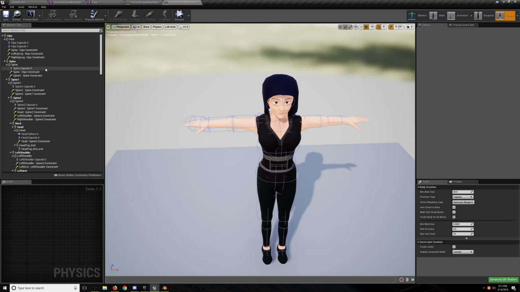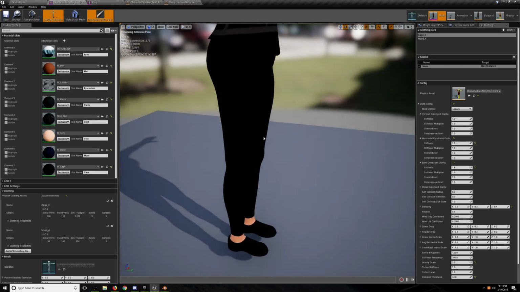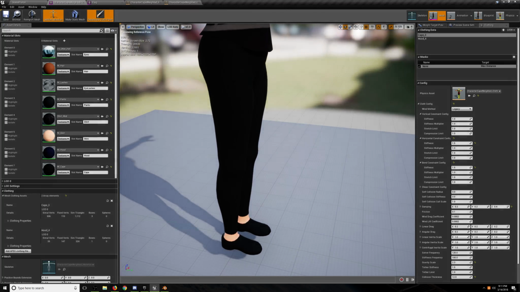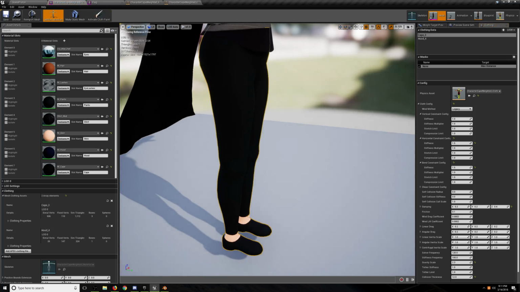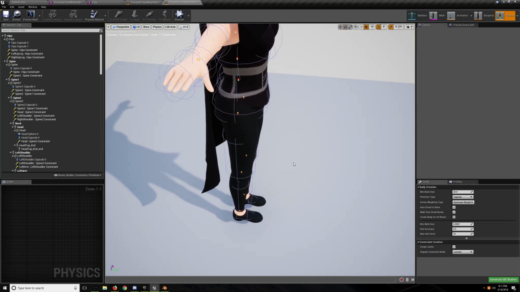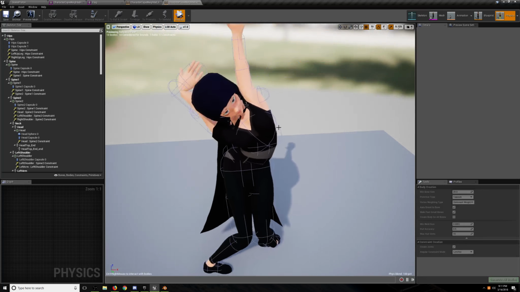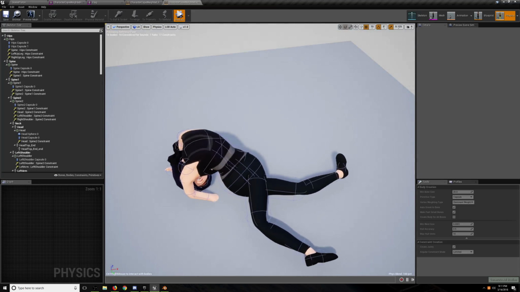It'll auto-generate one. The thing is, it won't auto-generate constraints very well. Normally, if you moved your leg, if I can find a bone in here, I need to deactivate that. Never mind. Your leg has a certain range of motion. In this case, there are really no range of motion. If I hit simulate, she'll just kind of fall to the ground like rubber.